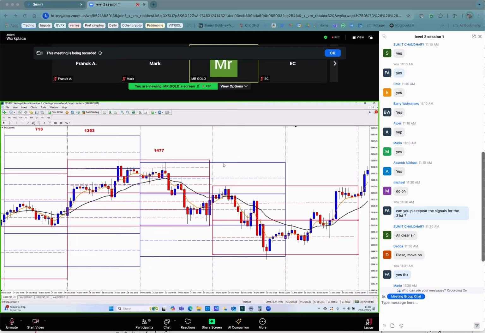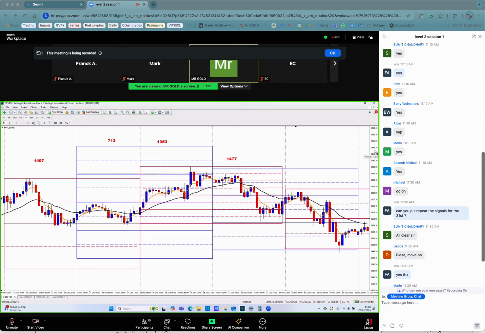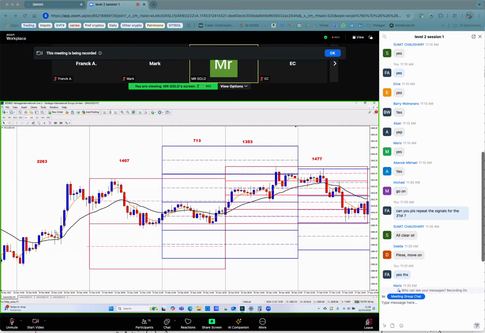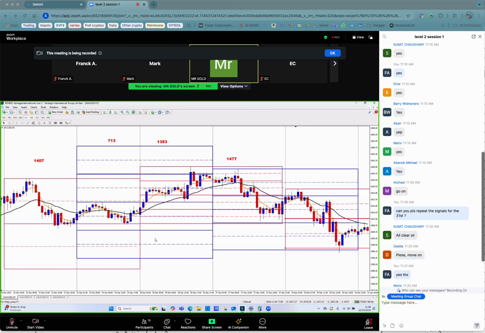Nicely done. Now, just before we take questions and wrap up, I wanted to confirm something for you guys, which is going to help on tomorrow's session, but I wanted to clarify here. When we have a body close below a line, we are looking for gap to the next line. So whenever we have a body close, gap, body close, gap, body close, gap, body close gap. What do I mean by wick rejection?